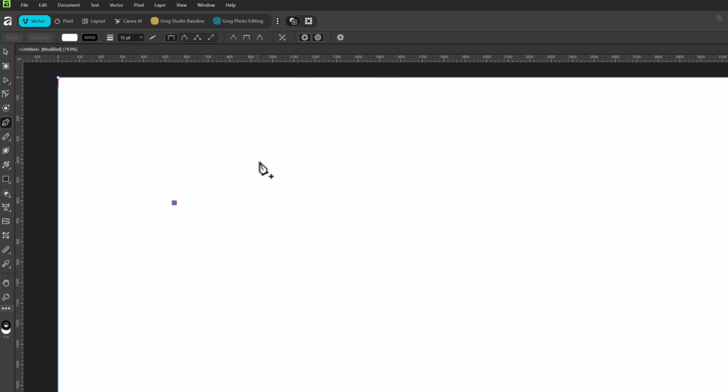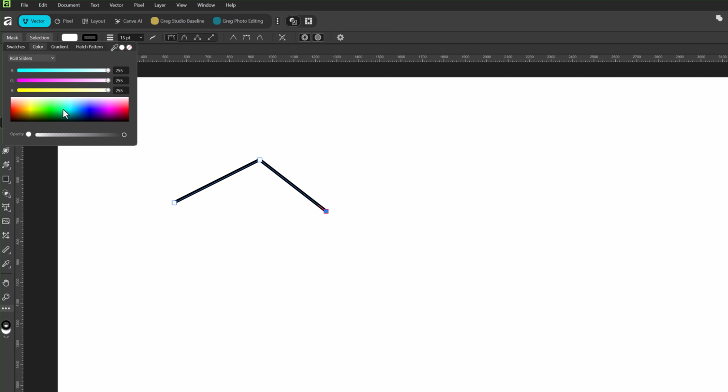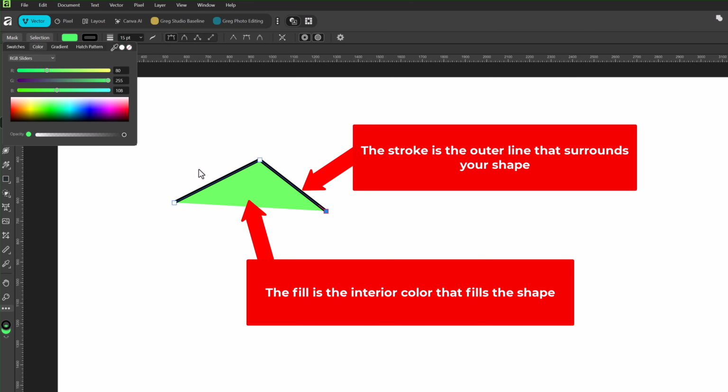So I can click once, and then if I just click again, it's going to sort of draw a line in between, and I can click again. And we're getting this line here, and it actually does have a fill color, but since I already have a white background and my fill color is white, we're just seeing white there. But if I were to come up here and click on this, and let's select a different color here, so I'll just make it a green like that.